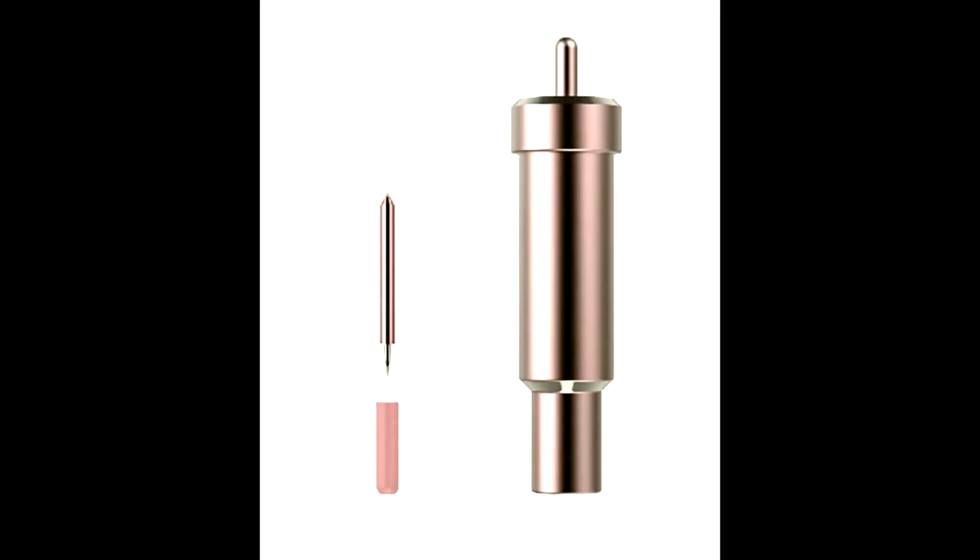The next one over here is the bonded fabric blade. It is designed just to cut fabrics. The idea behind this blade is to have something solely for fabrics, just like you wouldn't use your fabric scissors for cutting paper and other stuff. One thing to note is that to use this blade, you need to first fuse your fabric to the interfacing. This blade comes in pink color to match the fabric grip mat and can be housed in both the bonded fabric blade housing and the premium fine point blade housing. This means you don't have to purchase the pink housing for this blade. You can just use the premium fine point blade housing.